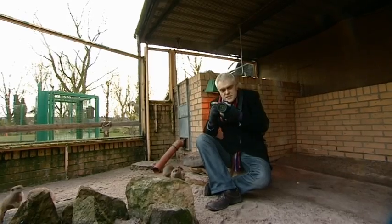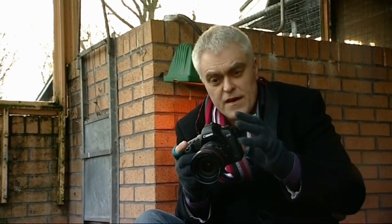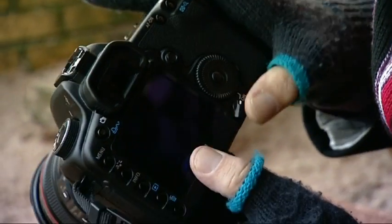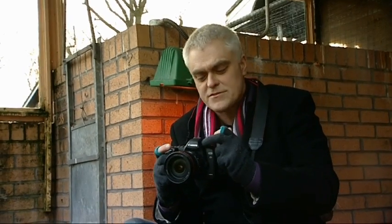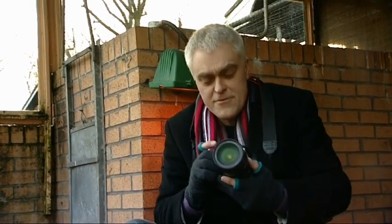The shutter response is a bit slow. Also, the autofocusing system seems very similar to the one on the old 5D. Not bad, but could do with being a little faster. I still don't like the on-off switch down here. I'd much prefer one round the shutter release. Also, it doesn't have a built-in flash, and there are always occasions in emergencies when you really do need a built-in flash. Having said all that, though, I think it's a really brilliant camera and a great replacement for the old 5D.